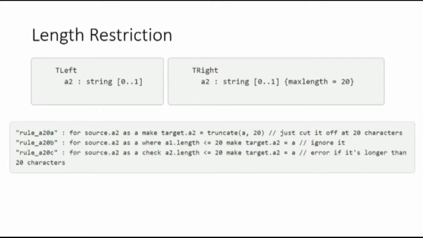Then we start throwing extra things like, what do we do if there's a length restriction on one side or the other? How do we handle that? And there's a set of choices for saying what we're going to do. And one thing I wanted to point out is you can say, well, we're just going to truncate it to 20 characters. Or you can say in the language, actually, if it's less than 20 characters, then we'll handle it. So you can put a condition on your mapping clause and say, this mapping clause only applies in this condition, and the condition here is a FHIR path statement. Or you can say, check that the length is less than 20, and if it's not, fail with an error message. Right? The mapping as a whole fails because we don't know how to proceed in that condition.